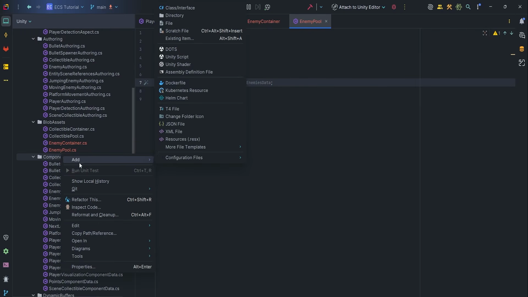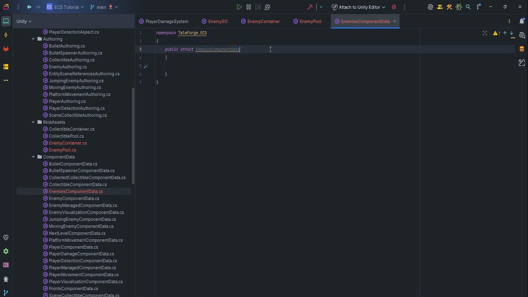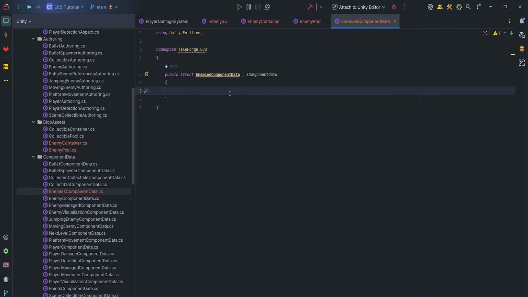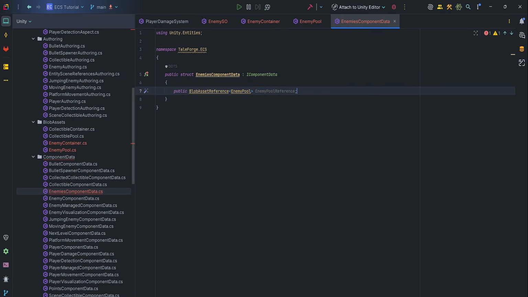Last thing to do, we need to store our blob asset reference somewhere, so prepare the enemy's component data, which implements IComponentData, and create a public variable for it. Great, our data is ready to go. However, it is necessary to communicate MonoSO with ECS, because we want to use a burstable ISystem, not SystemBase.